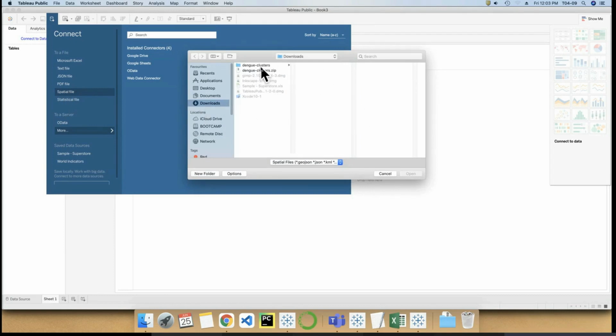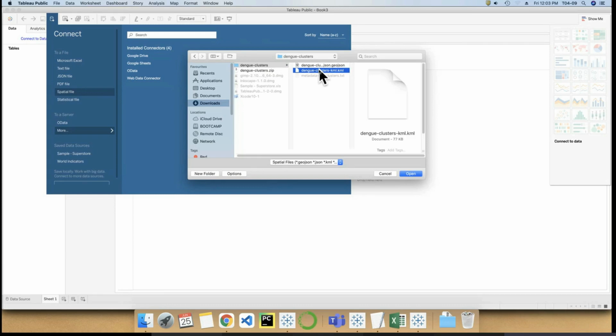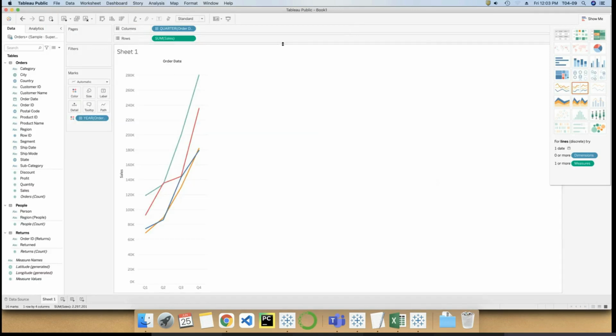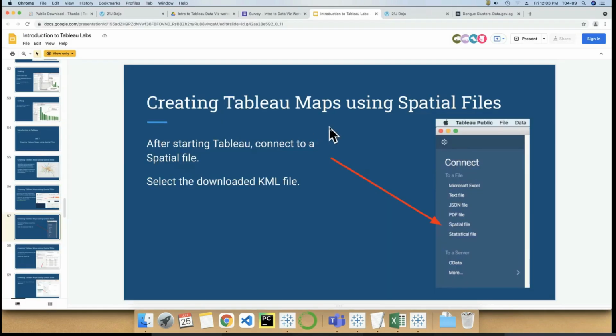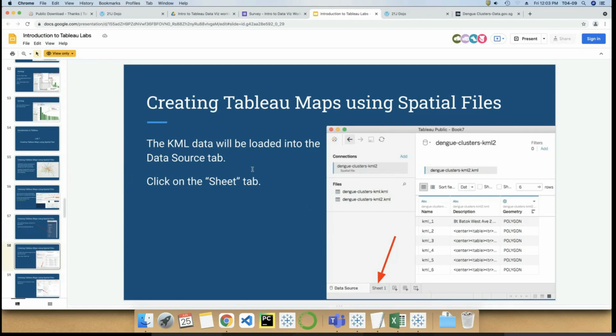I downloaded this zip file, dengue clusters, and I select the KML file.